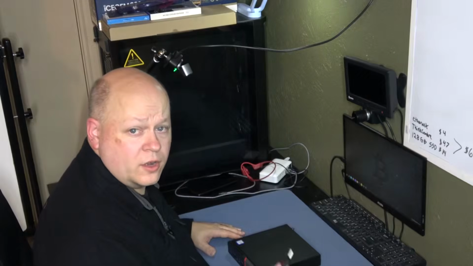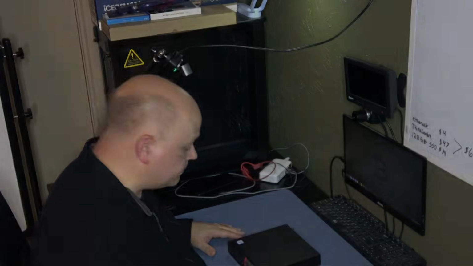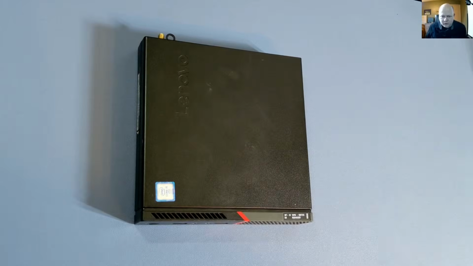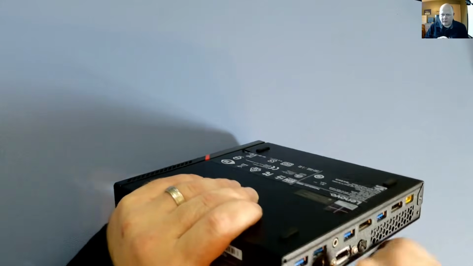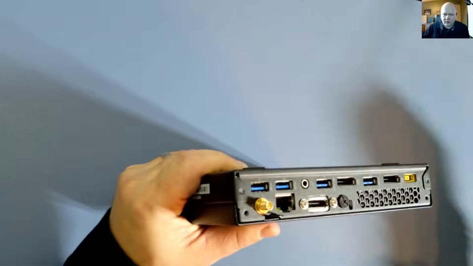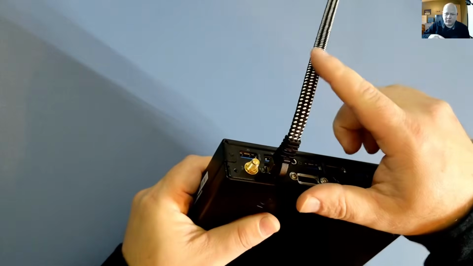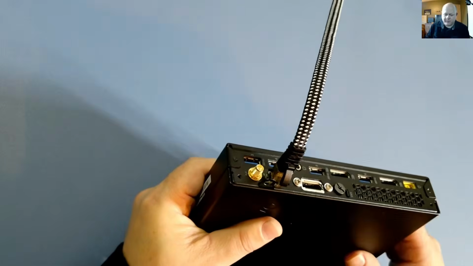Okay, now we've got the Start9 operating system flashed onto our USB thumb drive. Let's go ahead and hook everything up. Okay, so the first thing we're going to do is plug in the Ethernet cable. And the Ethernet port is typically on the back. Now the ports will be arranged differently depending on what model you get. But you just plug in the Ethernet cable. Now the other end of the cable is going to go to your router.